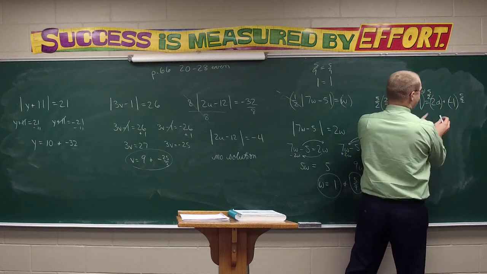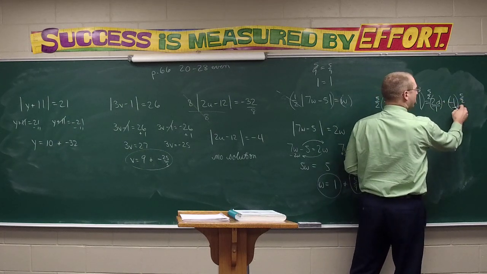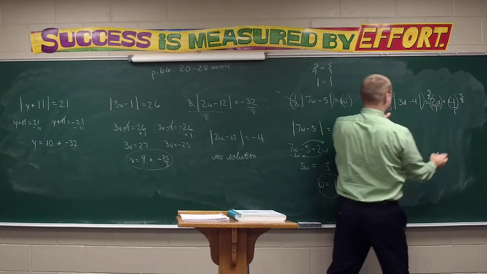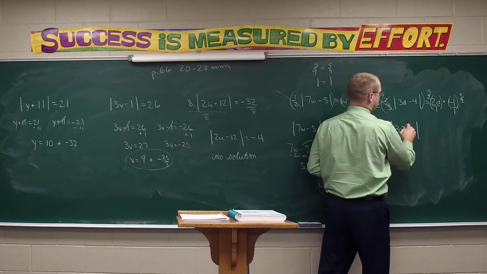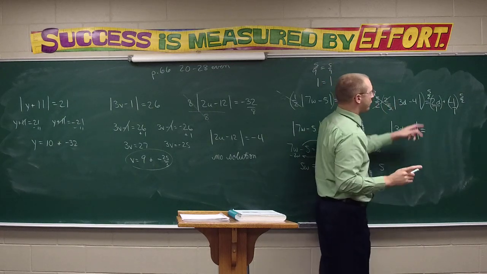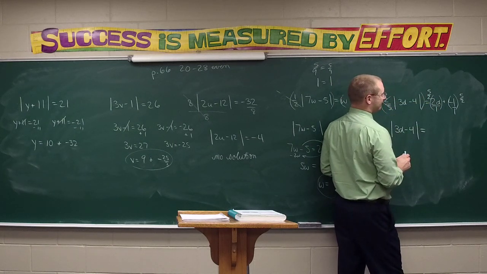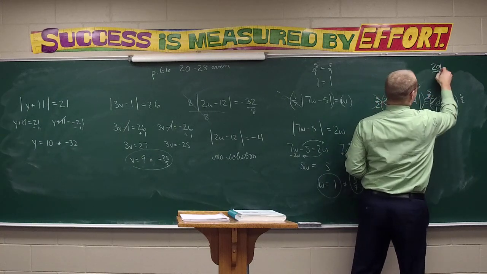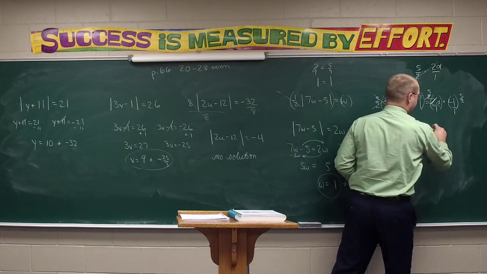If I remember that the 2d is 2d over 1, and this is a 4 over 1. So this is numerator, this is numerator, 2 is denominator, right? Here, of course, we see the 2/5 canceling, just leaving me with the absolute value of 3d minus 4. Audrey, what did you get when you multiplied 5 halves times 2d? 10. Oh. 5d, because this 2 numerator will cancel with this 2 denominator. Maybe it would be a little easier if we took the time to write it off to the side like this. Now we can see the 2s canceling, and there's the 5d.